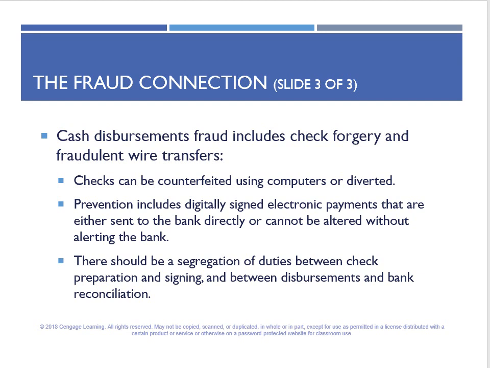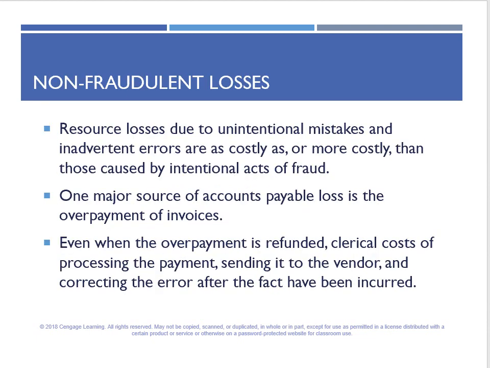Now, sometimes there are fraudulent checks, forged checks, where an employee may make a check that looks like the company check, send it to the vendor, and then take the actual check for themselves. And then we end up with an employee embezzling money from the company. Another one is the fraudulent wire transfer. Again, did we verify that the bank account we are sending the money to is the vendor's account, or is it somebody else's?